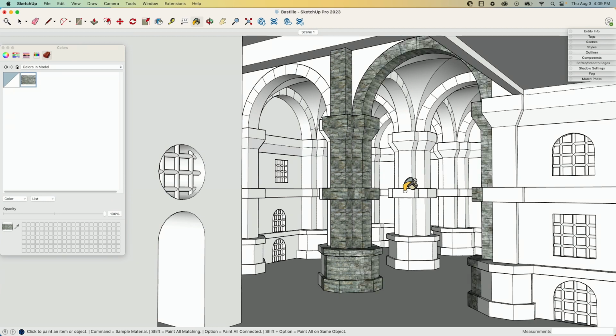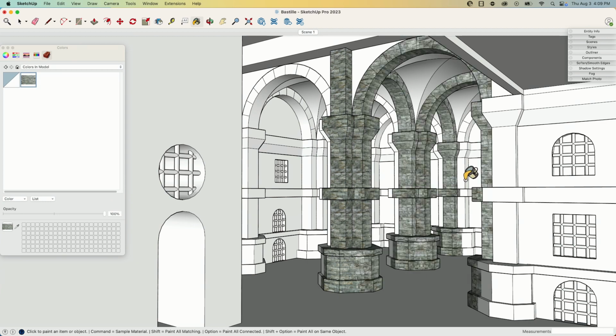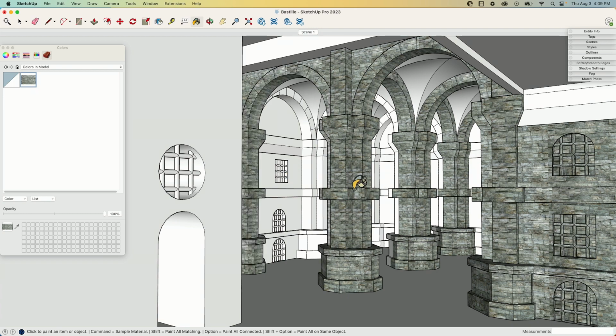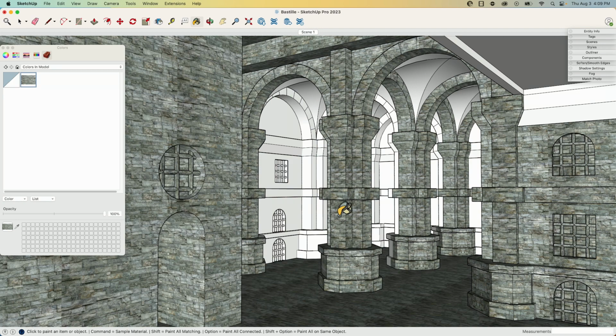So I can just come in here, I can start dropping on these components. And yeah, I like the look of that. That looks pretty cool. Super quick, super easy way to get materials for something like this. I mean, I still advocate and probably always will. Ooh, I did not like the way that applied. We can fix that in a second.